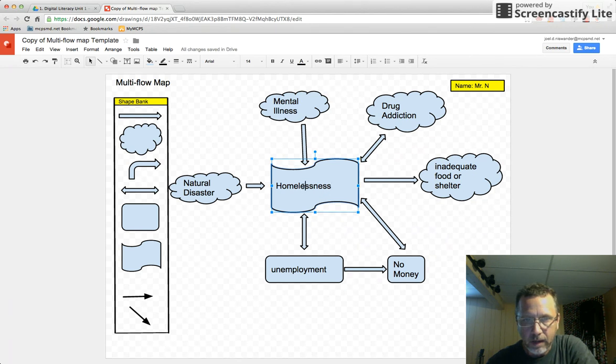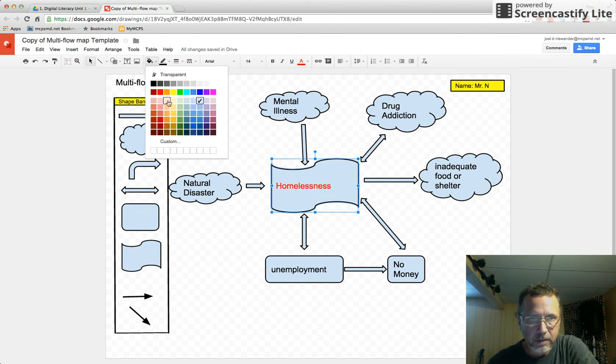If I want to highlight the word because I want to change the color of it, double click it. Get the cursor over it and double click, you're going to highlight that word. Now I can change the color of the font. Back to the shape. If I want to change the color of the shape, just highlight the shape. I can go to my shape colors and obviously you want to pick things you can see.